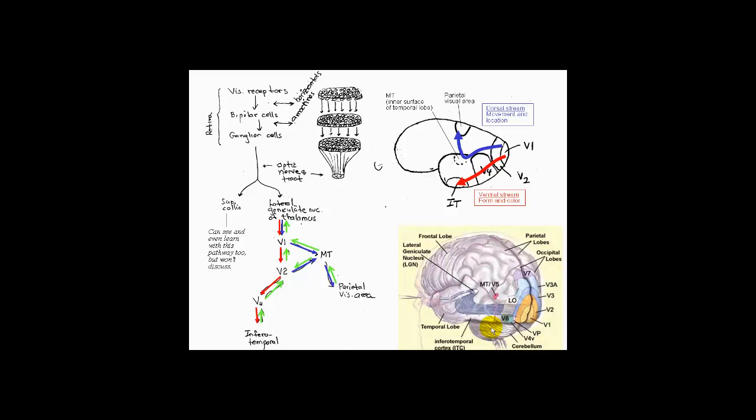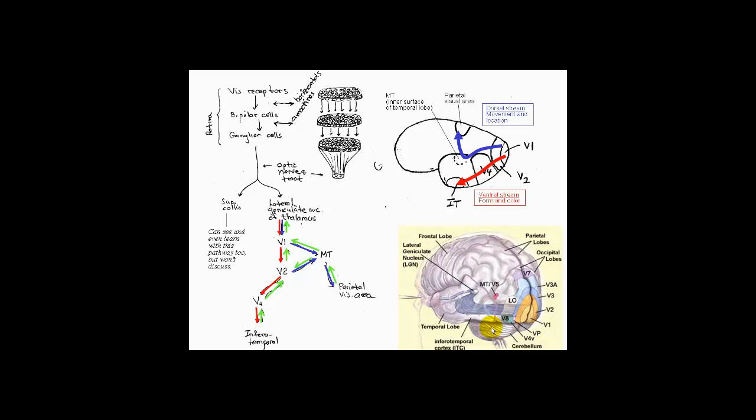So now notice I put some of these forward-going arrows in red and some in blue, and that's because there are in fact considered to be two different streams of visual information processing, or two different streams of cortical processing. Another example of modularity. And I've drawn that up here. Let's actually look at what some of these structures are.